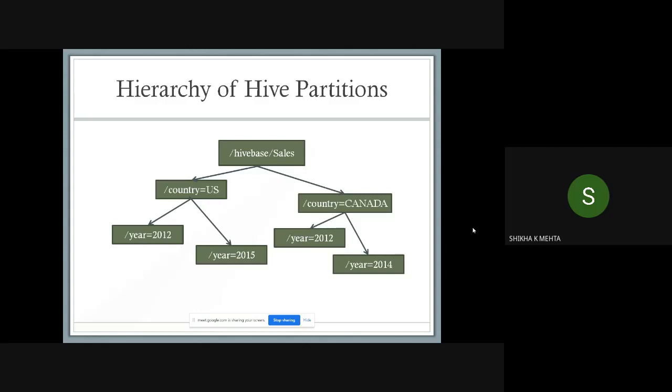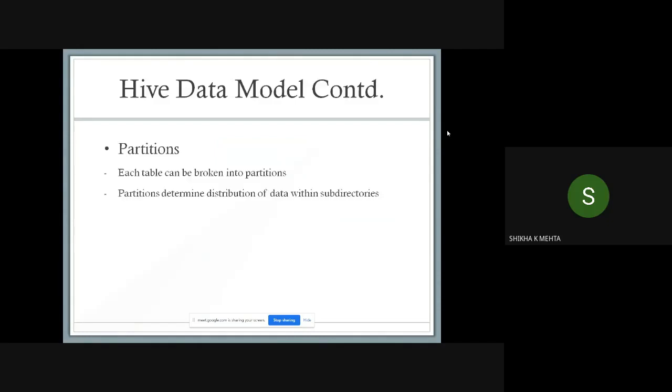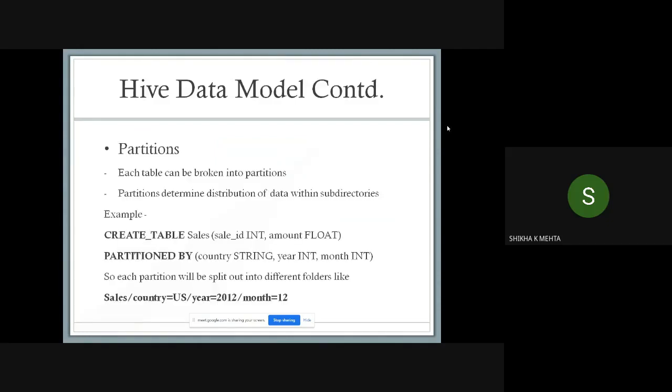So whatever data is there, when we are creating the partition of a particular table, all the data is aligned or deserialized as per your requirement, and that you have specified in the query that you have written using the Hive query language, as shown over here. So this is basically, you see, partitions are very popular when we are working with distributed databases, because in that case the partitions help in fast query processing.